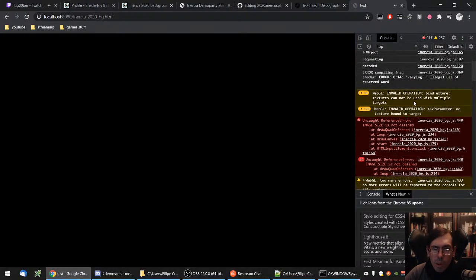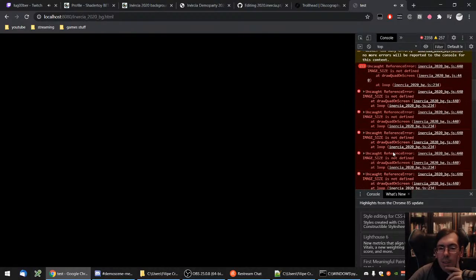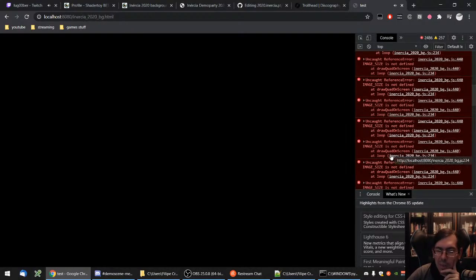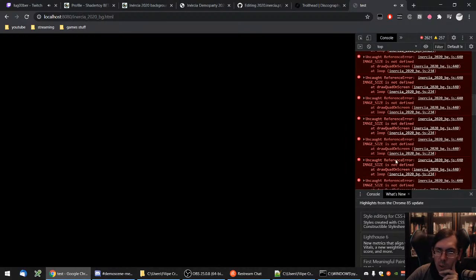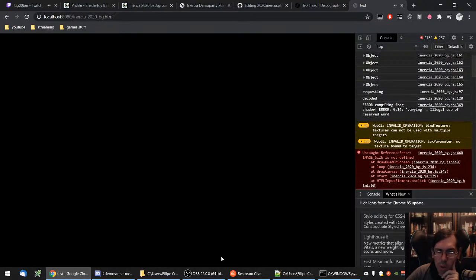It's normal. Textures cannot be used with multiple targets. Image size not defined. Well, it shouldn't. Was this like a test? I did this thing and it was left broken and then I moved to another project?